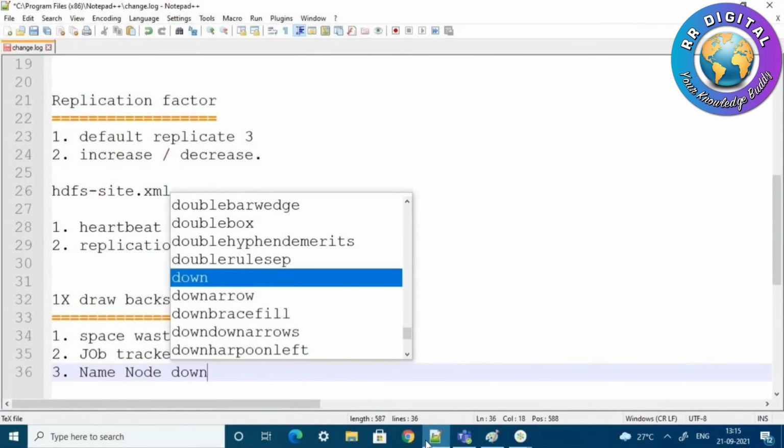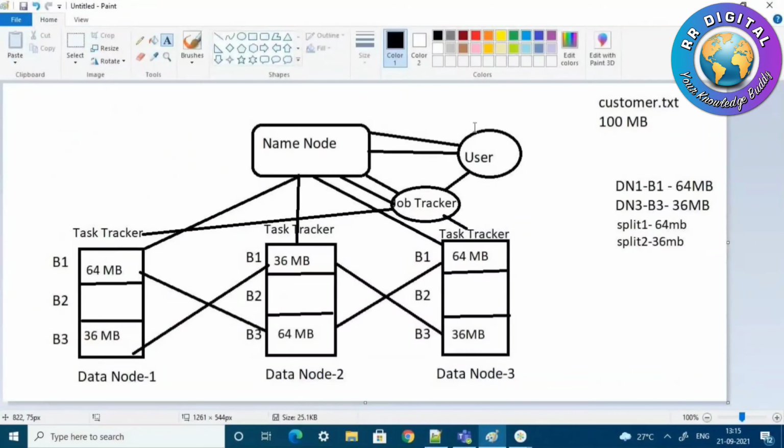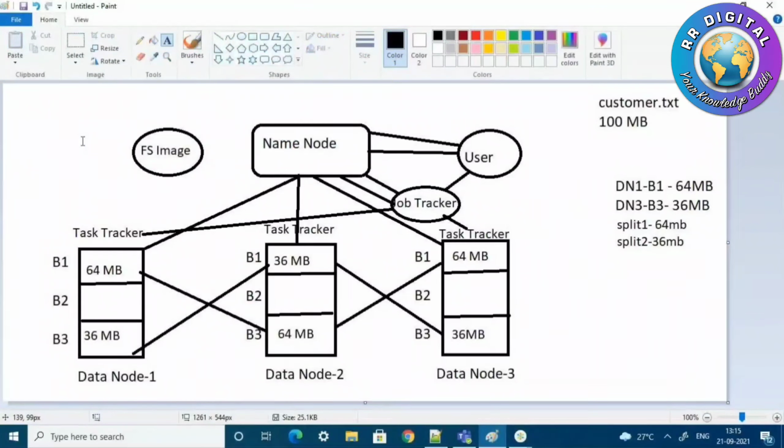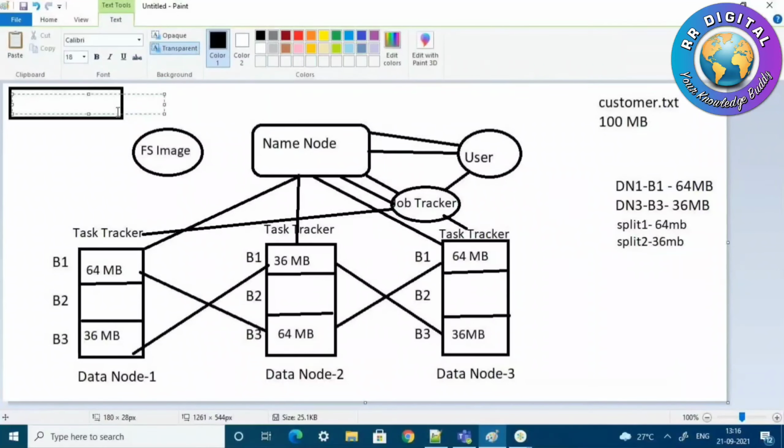Okay, now we'll discuss that. If the name node goes down, here I have one FS image, and you can assume here I have one more node, which is the secondary name node.